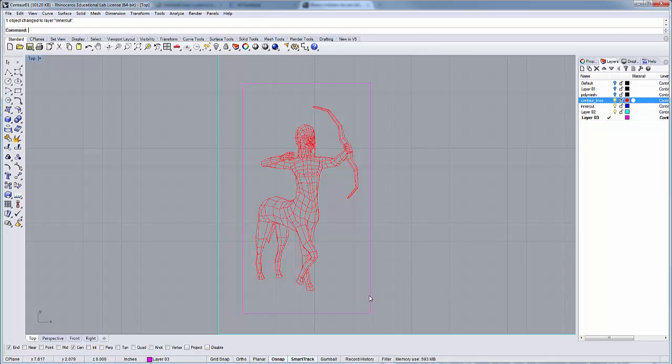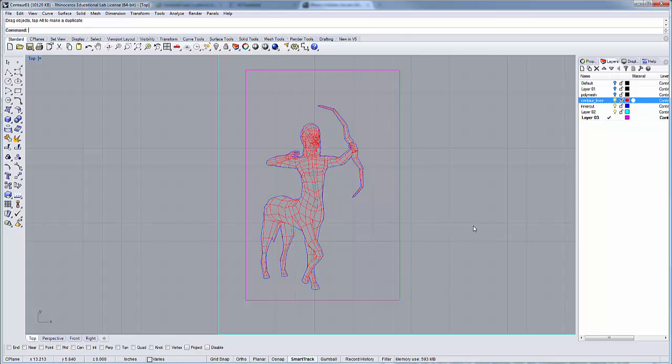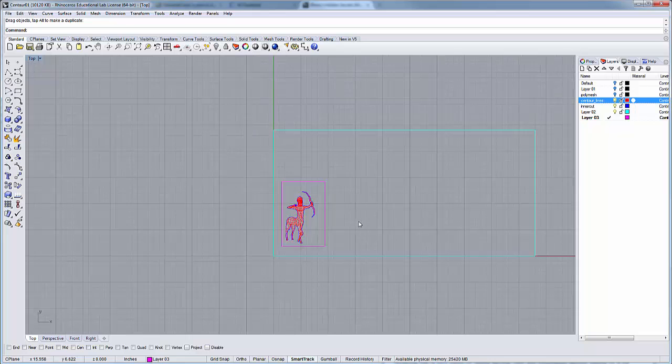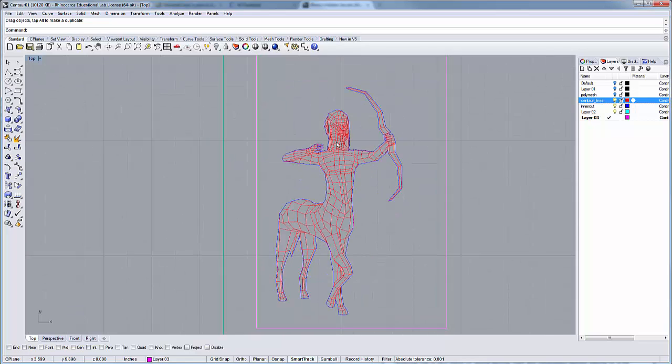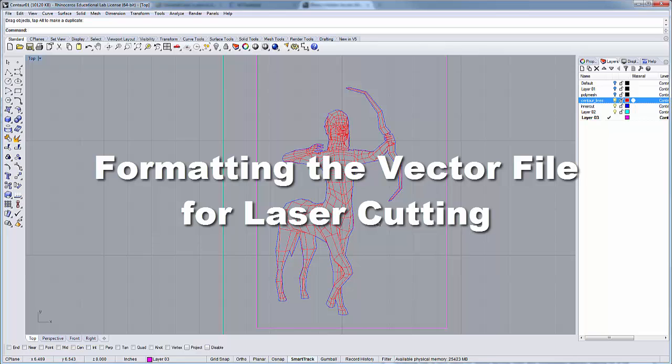I may even want to move and adjust where exactly it fits within the picture plane. I might want to make this slightly wider in this direction to improve the composition. But what it allows me to do is to create a really nice engraving that is now ready and formatted for laser cutting. And it's a really nice workflow that you can employ in Rhino to take three-dimensional geometries and set them up for both engraving and laser cutting. Enjoy.